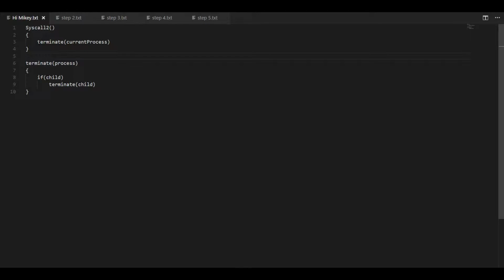The first step of SysCall 2 is to call a recursive helper function. This is a head recursive function, so after the base case, the second step is to call the function again. The base case is really simple. We don't want to be deleting nodes if we don't have any, so we just check if there is another node.